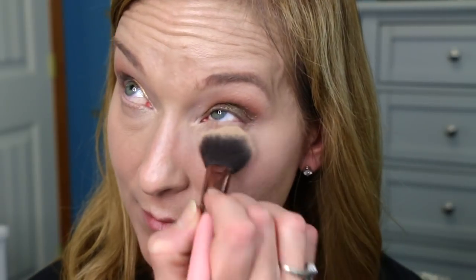So I'm just going to tap into the powder a little bit, tap off a little bit. I'm just going to put this under. I'm not going to bake. Believe me, I'm not baking. I think I'm too old to bake, but I will go ahead and put some powder there just to set my under eyes because I feel like it does set it really well. My favorite under eye setting thing that I use is the It Cosmetics Bye Bye Pores, but I thought I'd try something else. We can't always use the same thing all the time, so I have been trying this out a little bit more lately.